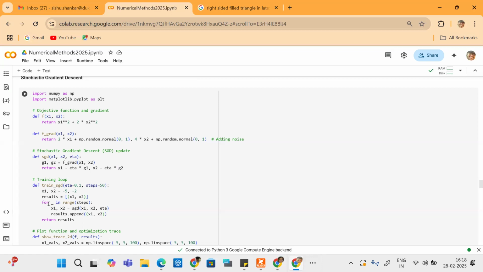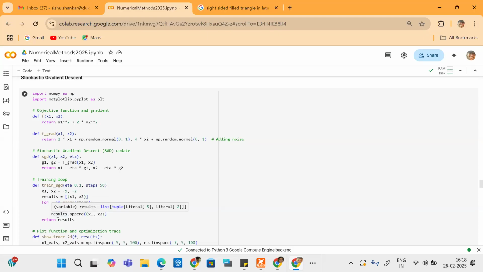Anyway, then I'm trying to iterate it. You can see for i in range steps. Steps I have defined in the previous code already, so I'm not defining it now. So for those steps, I'm calling SGD, this function. That is, at each iteration, it will perform stochastic gradient descent. It is an iterative procedure. You store it in x1, x2, and the results you store in a list known as results.